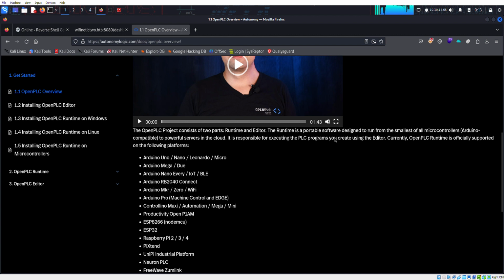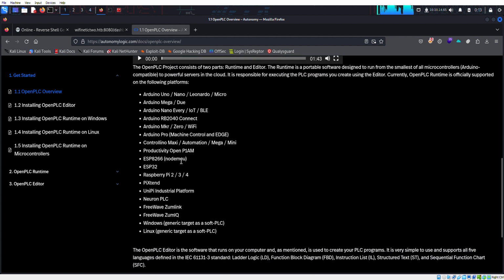The runtime is portable software designed to run from the smallest of microcontrollers to powerful servers in the cloud. It's responsible for executing the PLC programs you can create using the editor. So we have to create a program, and it's officially supported on the following platforms.